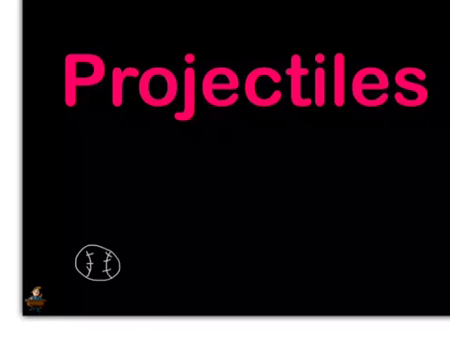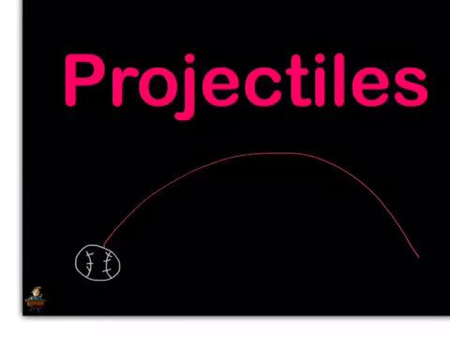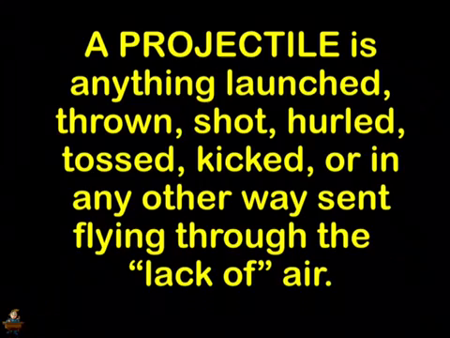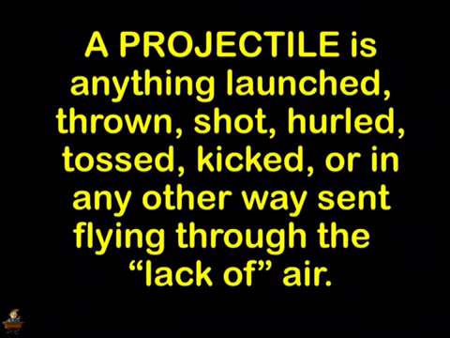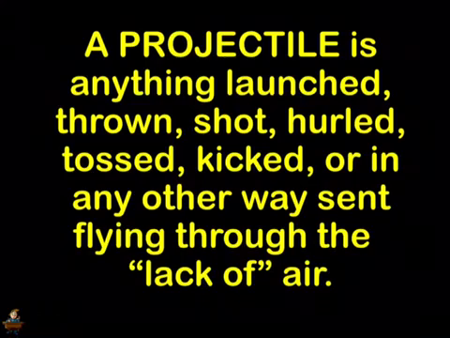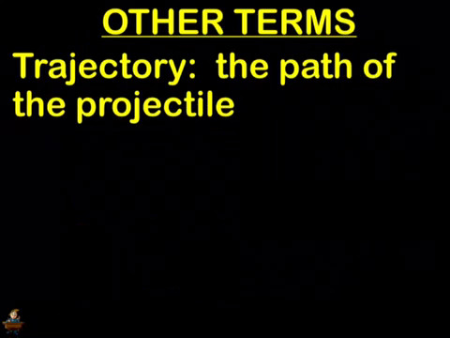Today we are going to begin our unit learning about projectiles. A projectile, as you can see, is anything launched, thrown, shot, hurled, tossed, kicked, or in any other way sent flying through the lack of air. You'll notice it says lack of air because for our equations anyway, we're going to assume there's no air resistance. We will talk about what air resistance does to a projectile, but as far as calculations are concerned, we will ignore it.